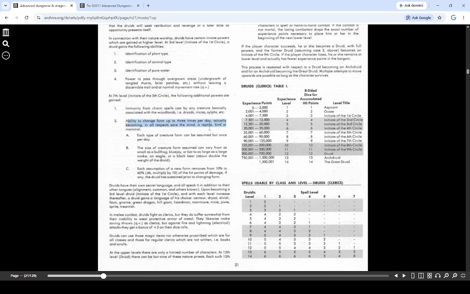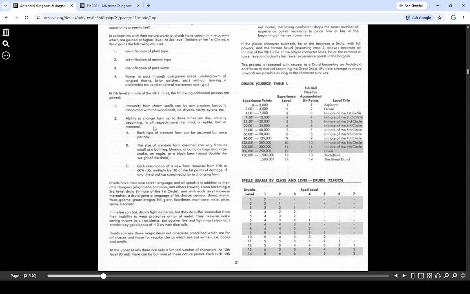Huge one that's sometimes overlooked by new players. They either forget about this or don't know about it. Actually, I've been thinking about my campaigns. I've got a party member, a low-level one that's a druid, and she hasn't done this at all. And she's new to AD&D, so I need to bring this up to her again.